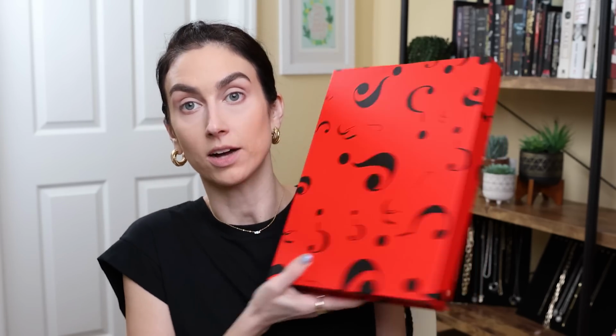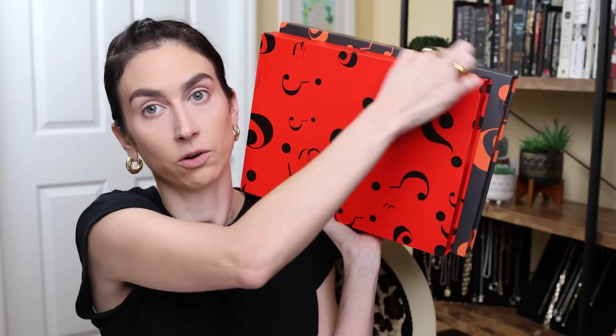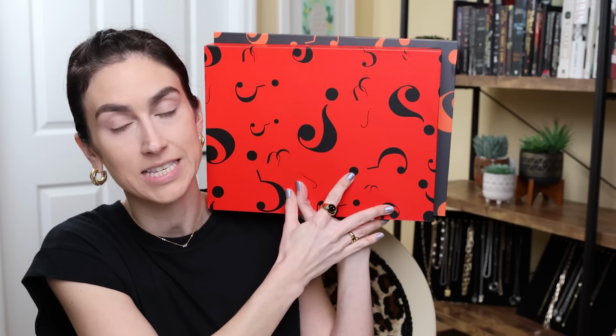So here is the box, and here is the Halloween box, because immediately when I got the new one in the mail, I could tell it was a little smaller. And then I held it up next to the Halloween one, and it's not that much smaller, but I don't know if you can tell, see around here, the border. It is just slightly smaller than the Halloween one, which makes sense because there's supposed to be 5 products in the Valentine's Day one, and the Halloween one had 3 quads, 3 lip products, and a highlighter palette. So what is that? 3, 6, 7 products.